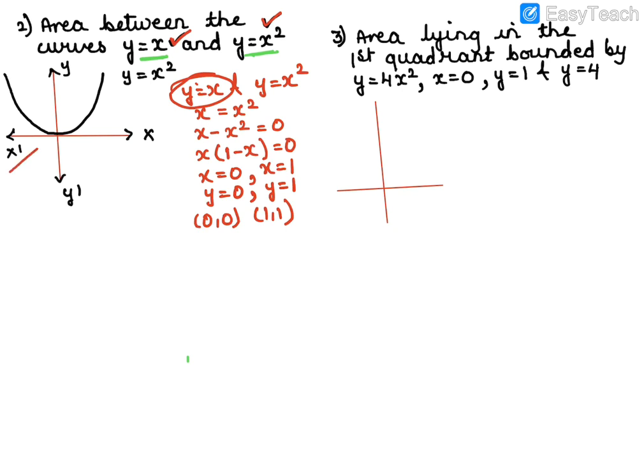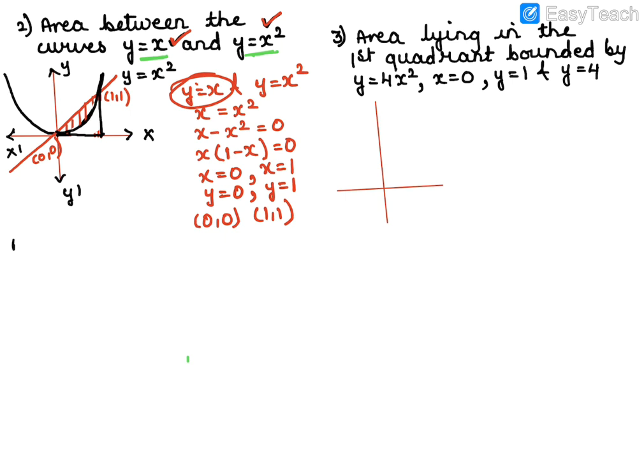So this is a line that passes through the origin, and I get the points. This one is (0, 0) and this is (1, 1). Correct? I have been asked the area between the curves. तो area between the curve क्या हो गया? Area below the line, उसमें से हम क्या कर रहे हैं? Area below the curve को निकाल रहे हैं. इस area को हम निकाल रहे हैं. So when you do this in the examination, you have to mark only this much area. इतना. ऐसे. सिर्फ ये area. All right.